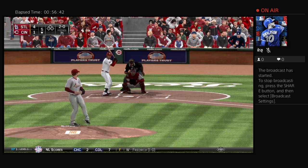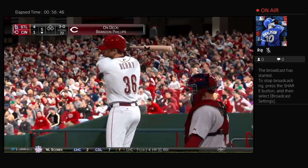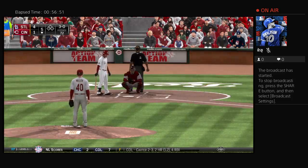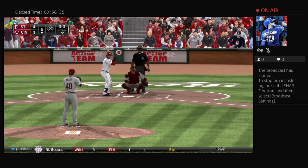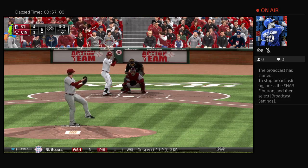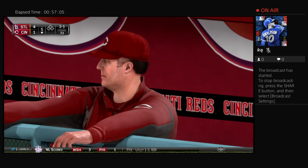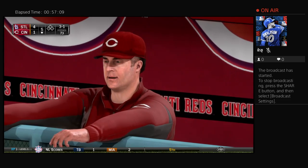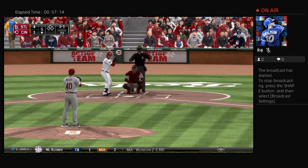Miller readies the 2-0. High and away, not close. 3-0. And it goes without saying, but this has to be in the strike zone. You don't want him on base to start off the inning. Now the 3-0 offering. That one's in there, 3-1. Well, you get the sense that what they need is one big hit from anybody in the lineup. If they could get one, it could get them right back in this game because right now they just seem out of it.